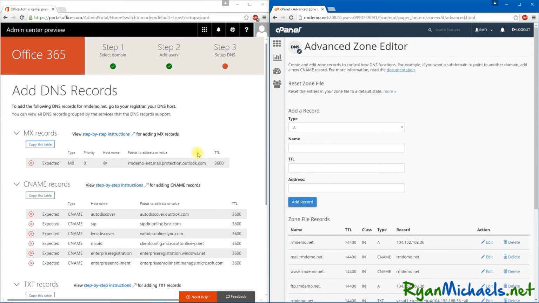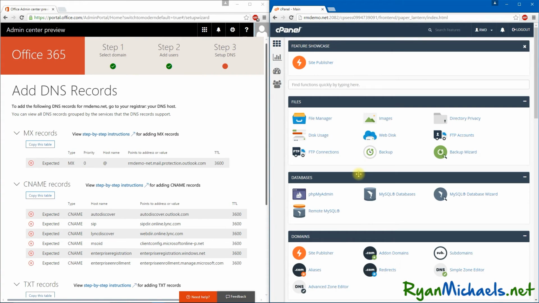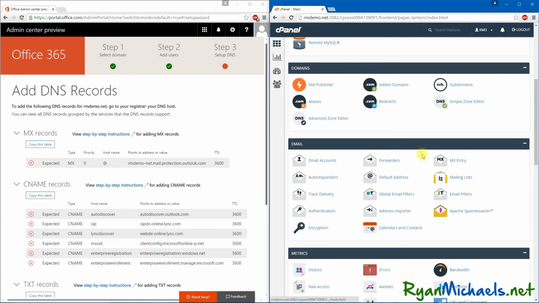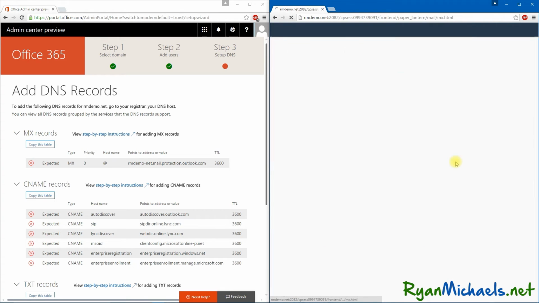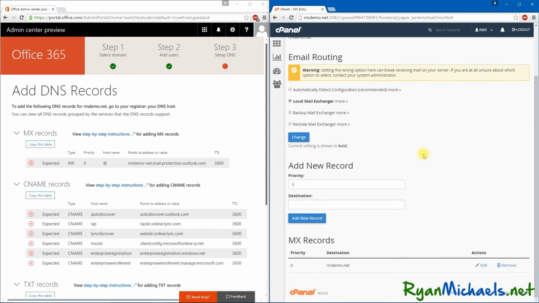And so for our MX records, this is our mail exchange record. We will want to go into cPanel, and then under email we'll see MX entry. Now by default, cPanel is set up to deliver mail to its own server. cPanel usually comes along with Squirrel Mail, I believe Horde, and there's another one as well.